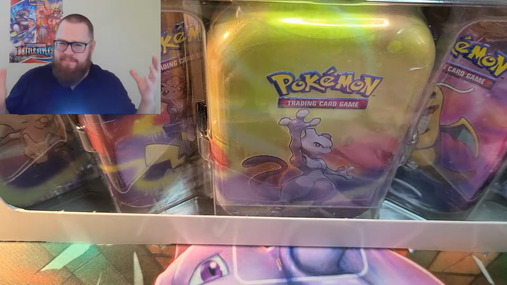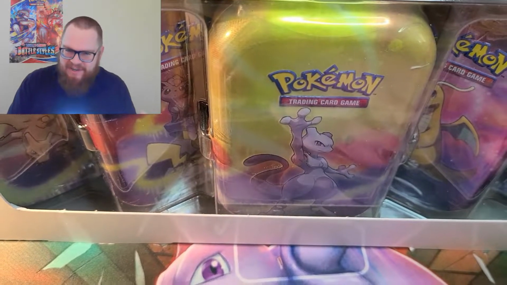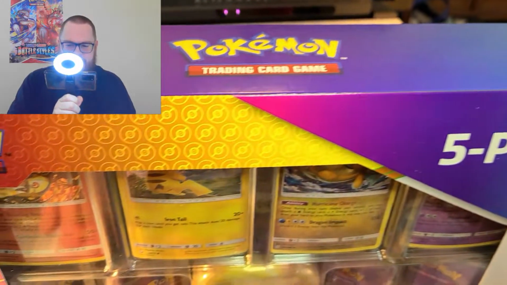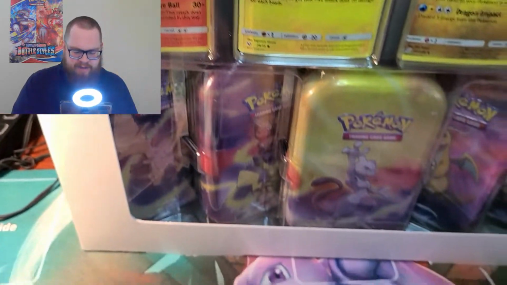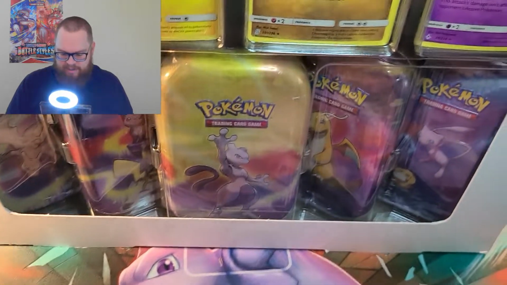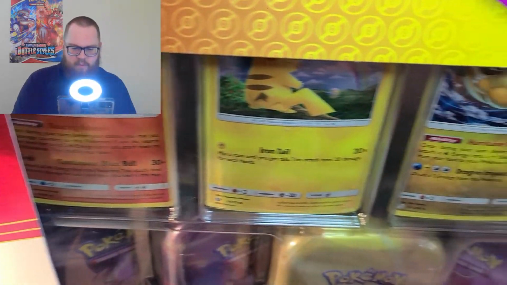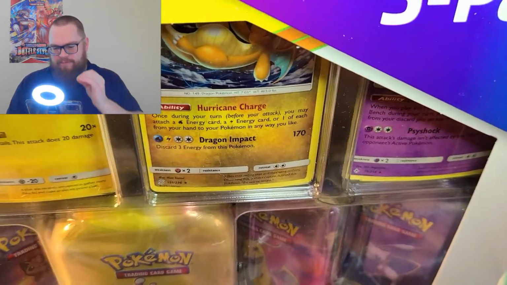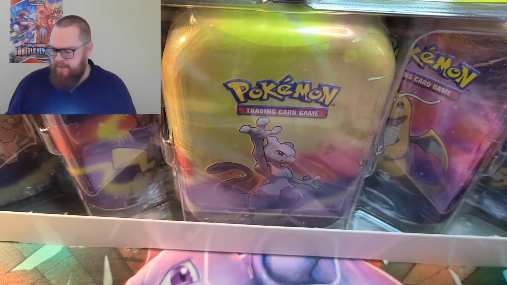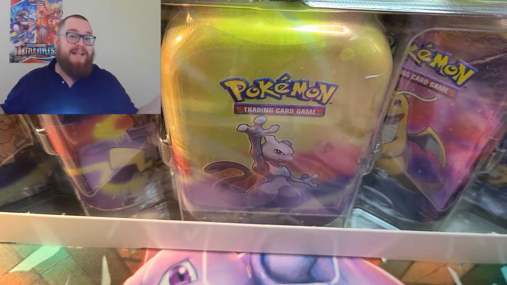Today we're going to be opening up something a little different, a little bit odd, a Costco exclusive Pokemon box. It's a 5-pack Costco exclusive Pokemon trading card game. You might have seen them. Apparently there's lots still, and they were on sale for a little bit, so I ended up picking up a couple of them. They come with 5 tins, 2 packs in each, and then 4 alternate foiling cards, the Cosmos foil. Let's open it up, see what we get. I've heard mixed reviews about this, so let's go.